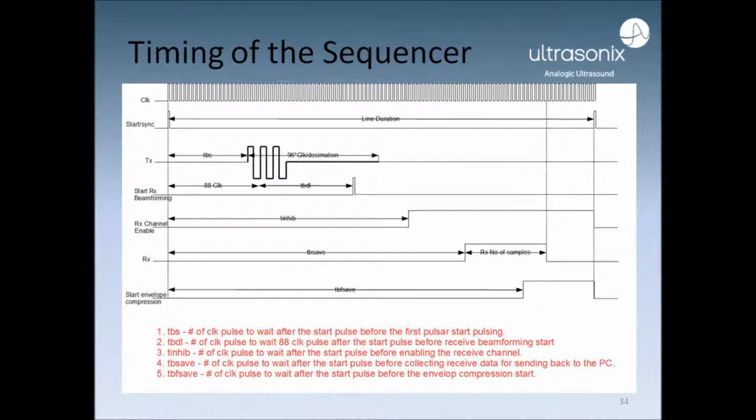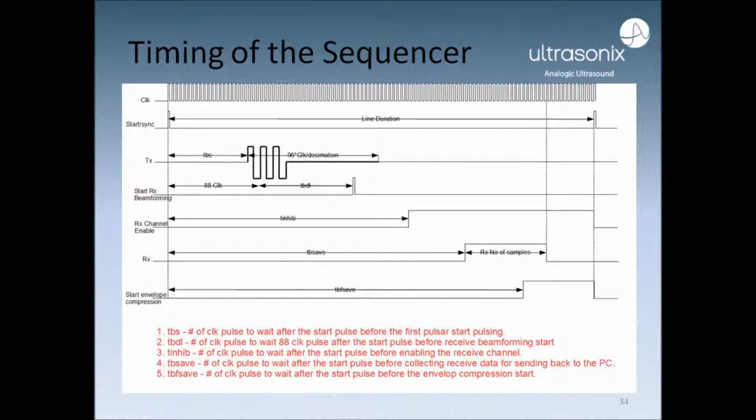The sequencer waits a time equal to the TBS parameter before it starts the transmission. The transmission will always correspond to 96 clocks of the base frequency, even if the pulse shape is shorter than that. There is no way for the hardware to know how many characters are programmed through the software.